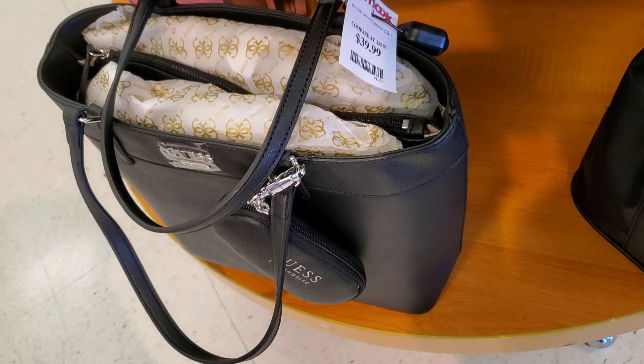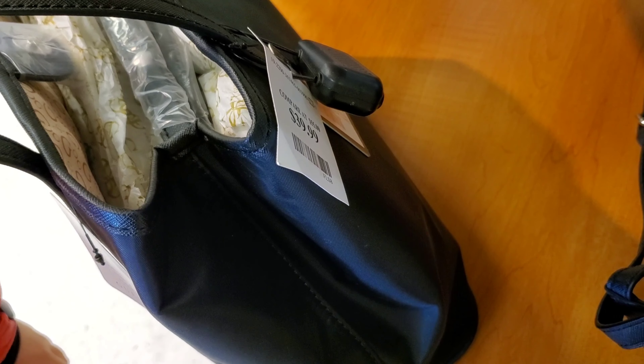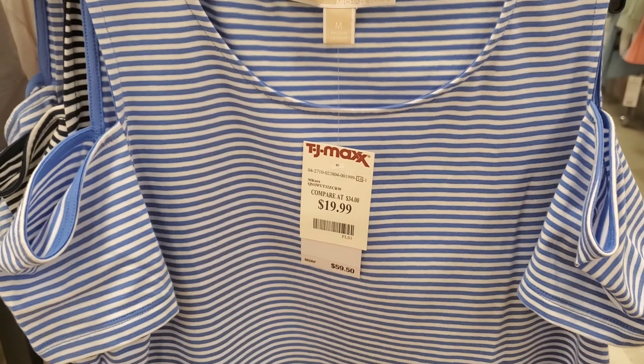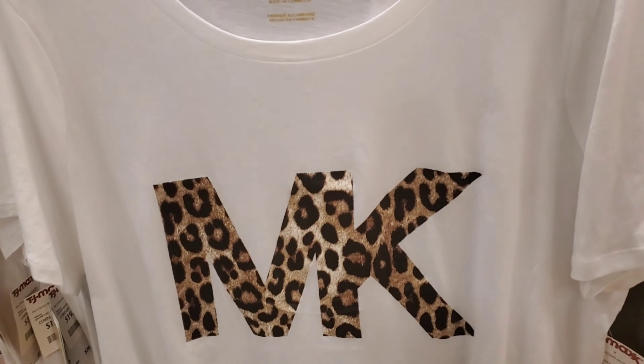I love these nude and pink ones — all of these are very gorgeous. And also these big bags are also for only $39.99. I do like Guess bags, you guys — pretty good quality. We always find a ton of Michael Kors at TJ Maxx and Marshalls. So these are in two different colors for $19.99 — very cute.